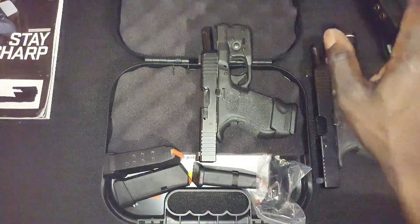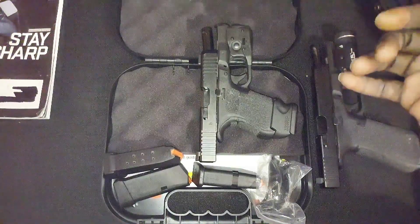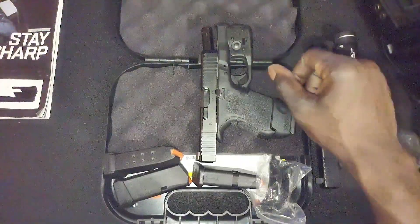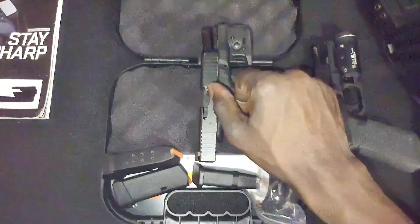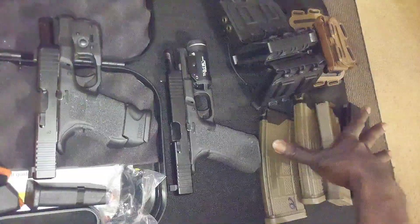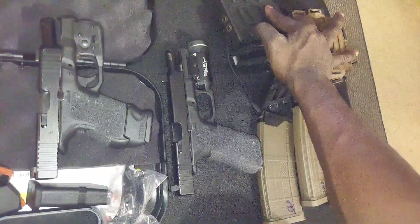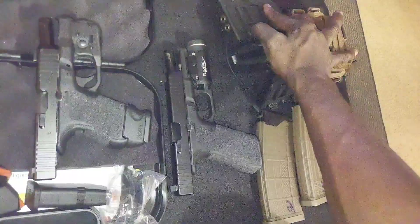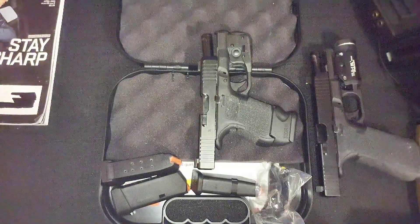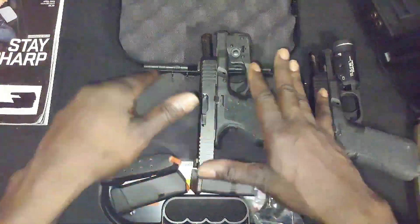Let's hope for the best. I've done a lot of business with this man, so he usually works with me — he's making a profit off what I bring him, so whatever I ask for, he tends to give it. I'll go in strong asking $400; he'll probably say $350. I've even got some extra magazine pouches to throw in too, though I don't need them since I'm switching to high-speed gear pouches. Hopefully today or tomorrow you'll see that Gen 5 Glock 19 MOS. Be blessed, be safe.